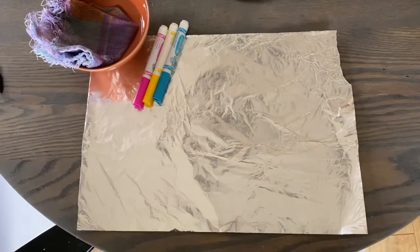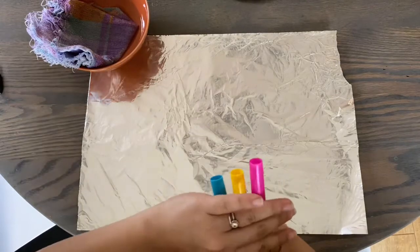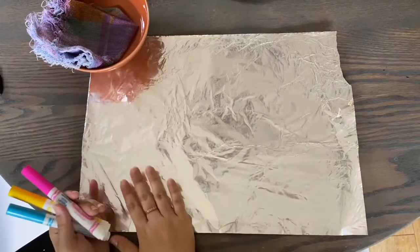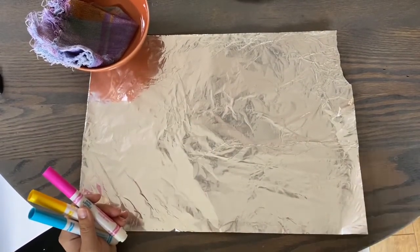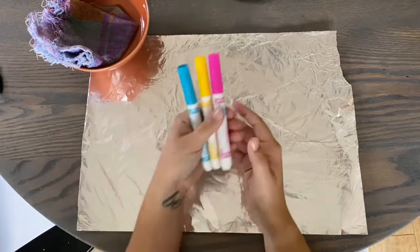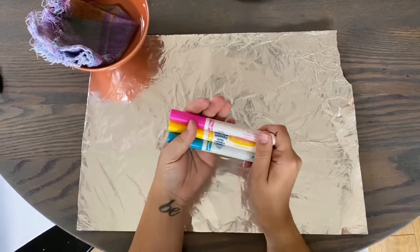Hey everybody, so we are going to use the knowledge you just learned about primary and secondary colors to create our own color wheel. And what you're going to need is a piece of foil, or a Ziploc bag would work, or even if you have a takeout box that's styrofoam, that would work too. You're going to need the primary colors in washable markers, okay?